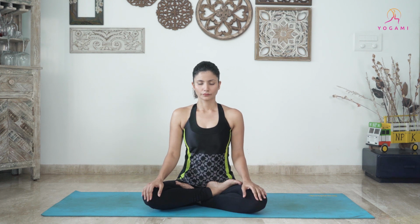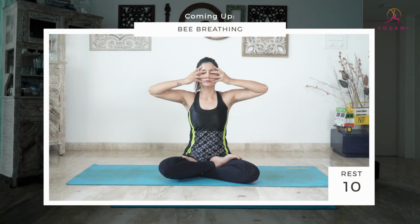Kapala Bhati has a cleansing effect on the lungs. It balances and strengthens the nervous system and tones the digestive organs. Sit back and breathe normally. Bhramari should not be practiced in a lying down position or while suffering from severe ear infections.